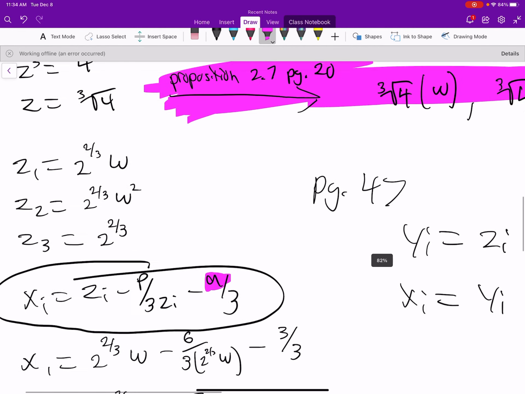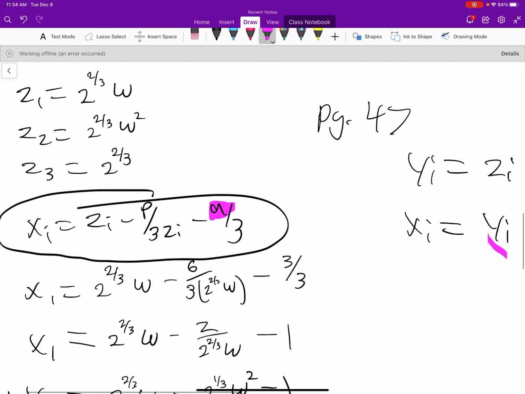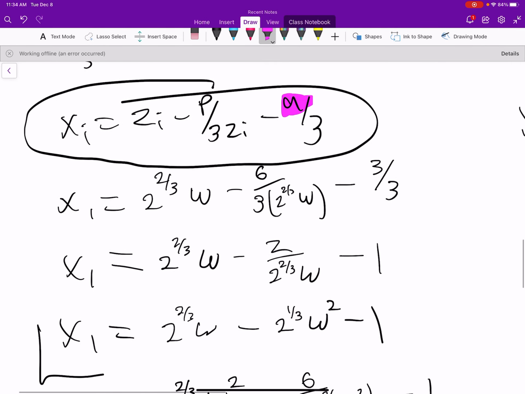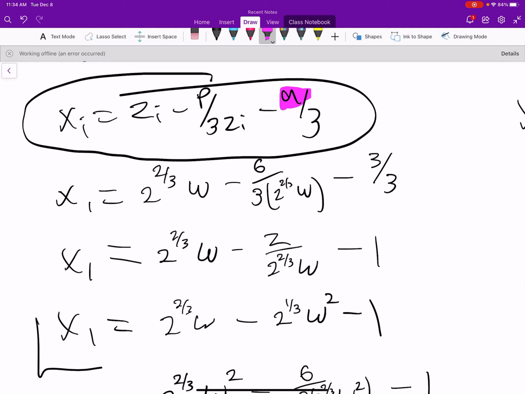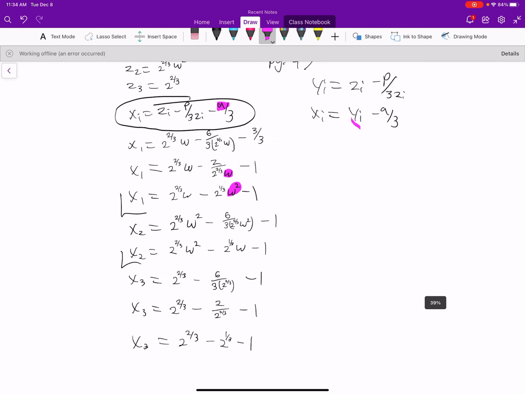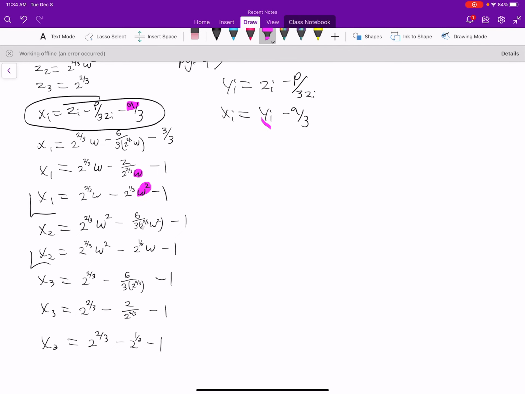So just go ahead and plug these in. And if you're having any trouble, for example, on this step here where we transform this omega to an omega squared, just watch the previous videos and there's an explanation for that. And we get our 3 solutions. Once you get the 3 solutions, we're good to go and we have the answer.